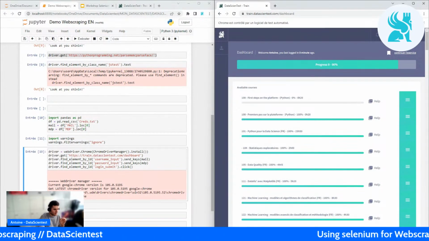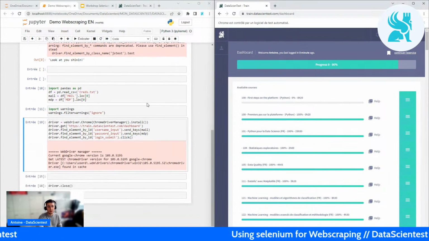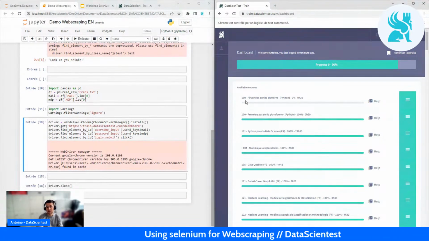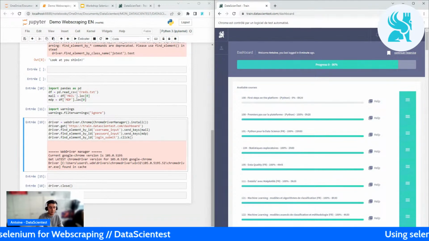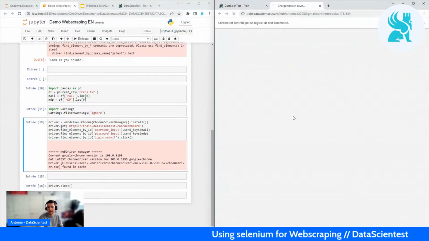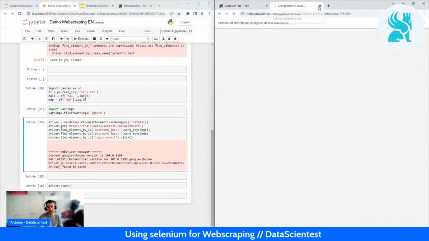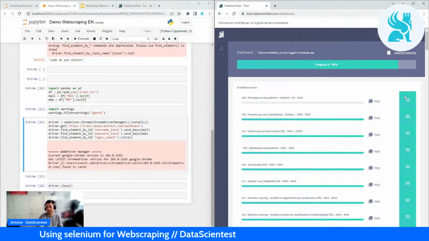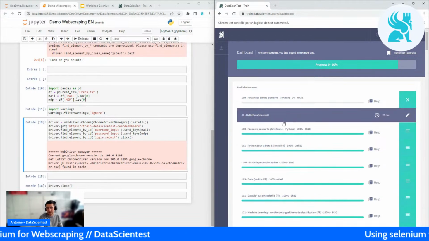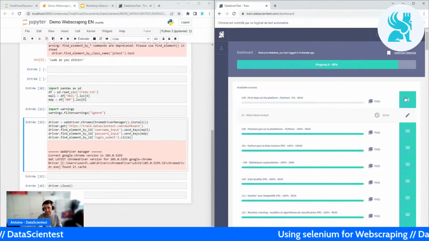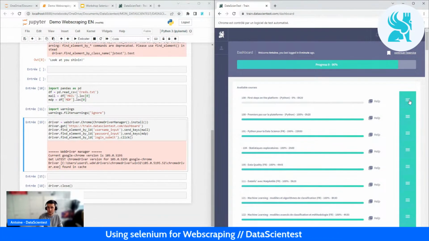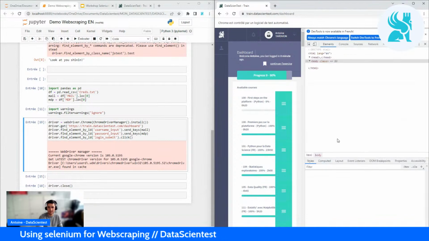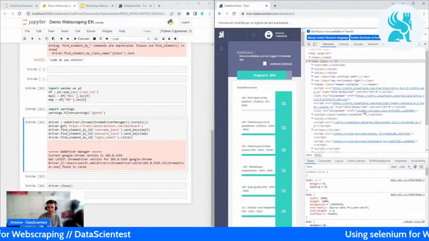Okay, no question? No, perfect. So now I will try to access the first lesson here on my dashboard. So for that, as before, I will have to click here and then here. Okay. So how to do it? As before, I will have to inspect this element, click on this element, then inspect this element, etc., etc. So let's do this. Right click, inspect. Let's do that again so that it centers on this element.